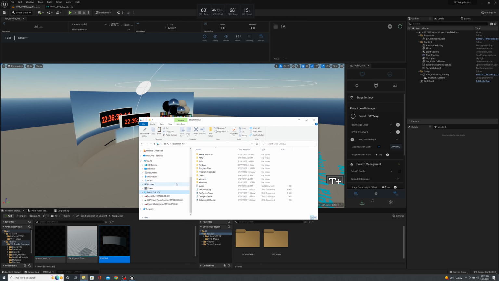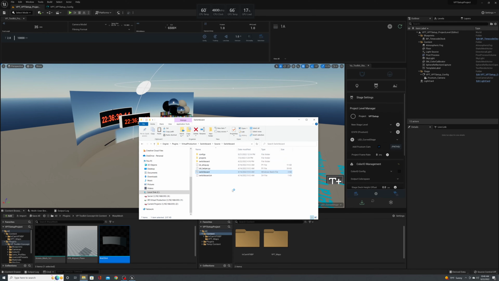So to get to Switchboard, you have to go to your engine path, which by default is local disk C, program files, Epic Games, UE5, engine, plugins, scroll down to virtual production, and then you'll find Switchboard at the bottom here. And then we're going to go to source, Switchboard, and you'll see a Windows batch file here named Switchboard.